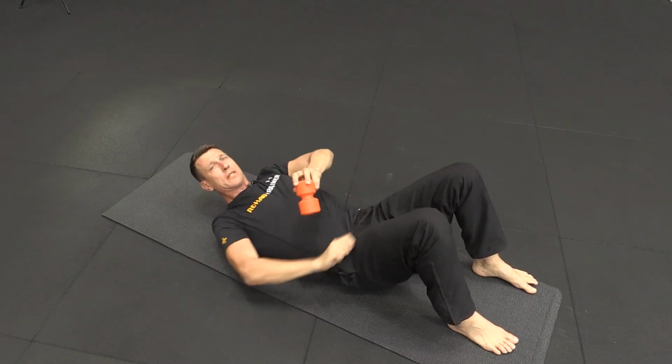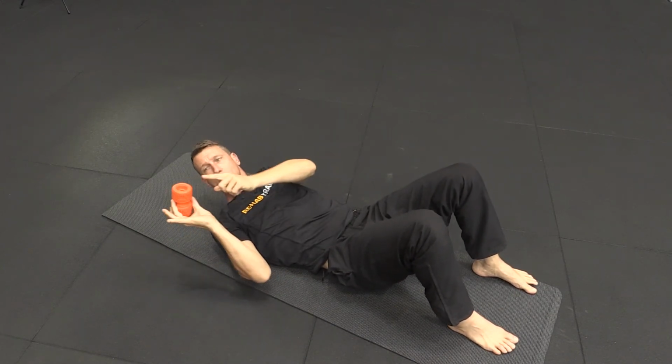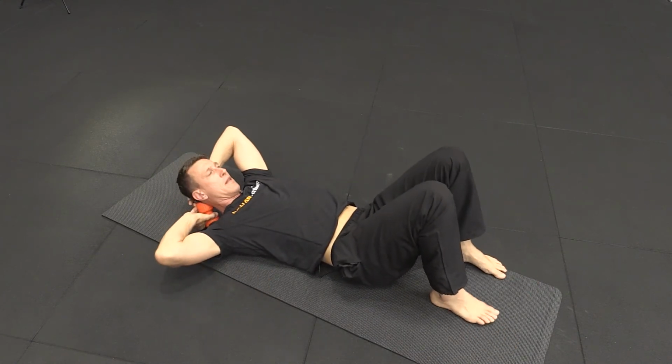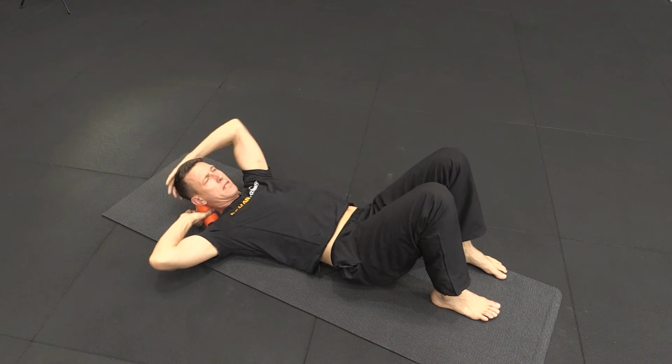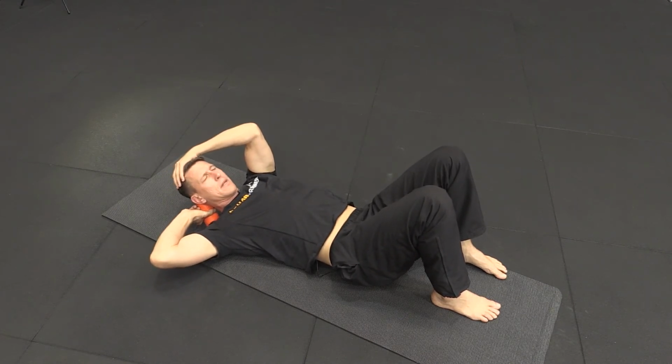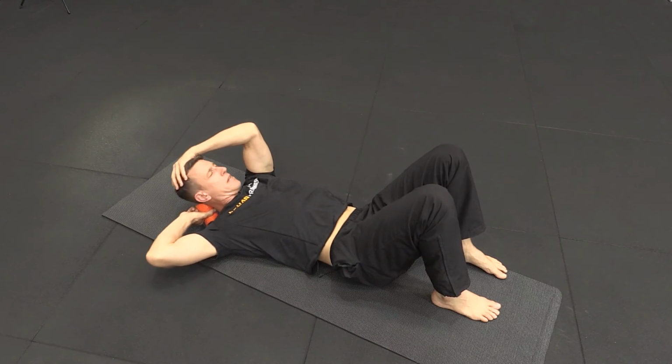One other little element, if you want to try this, if you're struggling to get to some of those trigger points up in the base of your skull, is to put your posture pro on an edge and then just use the edge a little bit like that. So you can kind of use the edge as a digging tool, support your head, and then just get in a little bit more specifically underneath the edge of your skull.